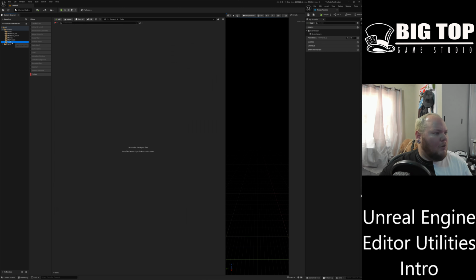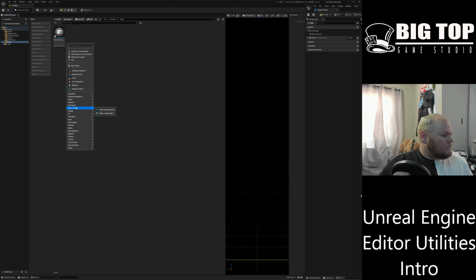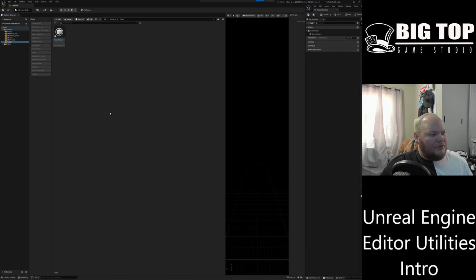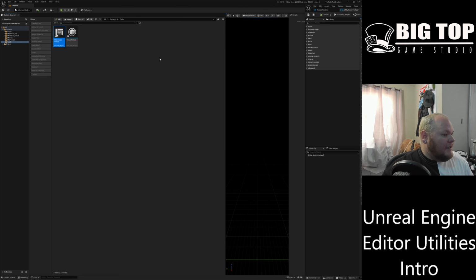So we're going to build a quick UI actually. If we go back to our tools folder, go to editor utilities, we're going to build an editor utility widget. I'm going to ignore the default kind of things here. We're just going to create a basic one. We're also going to call this, for proper naming conventions, EUW resize texture. And we're going to open that.